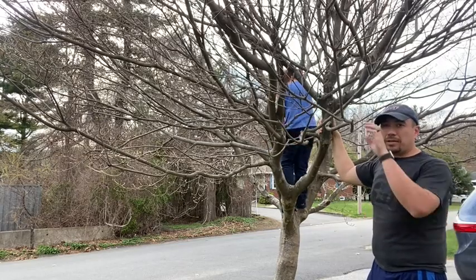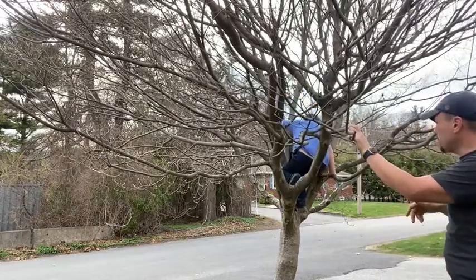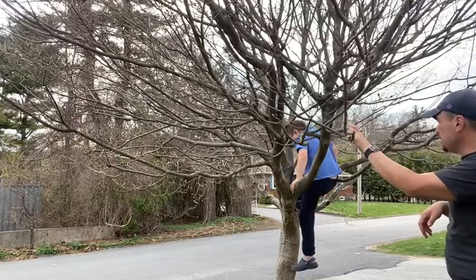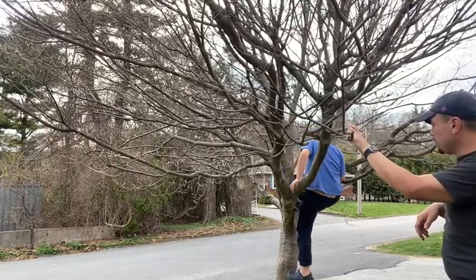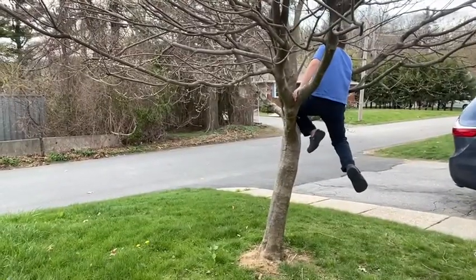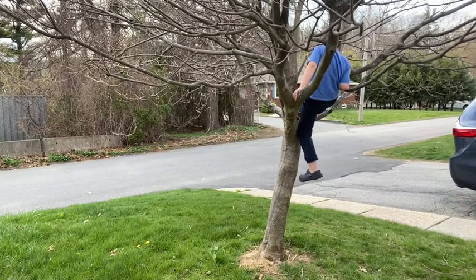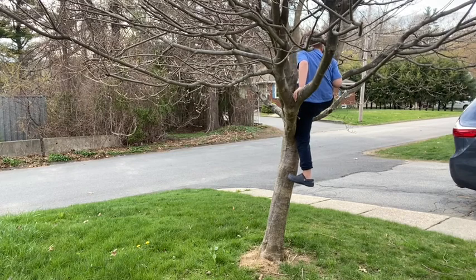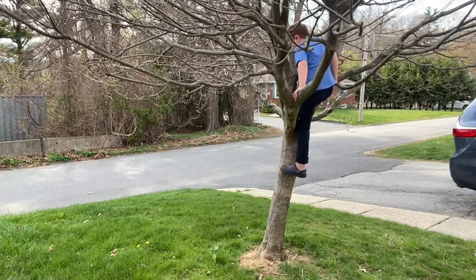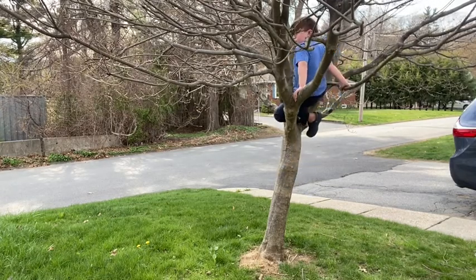All right, so now we're gonna watch Garrett get down. Garrett's gonna be very careful. He's gonna watch where his feet are going, watch where his hands are going. He's gonna place his hands in the proper places, and then slowly push himself down. If you notice, he's actually using his feet as well. Remember those dips we did the other day? See, his hands are dipped. He's readjusting himself there, and deciding he wants to go in a different direction.